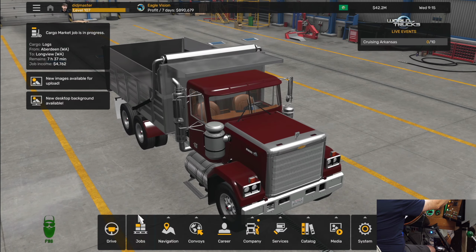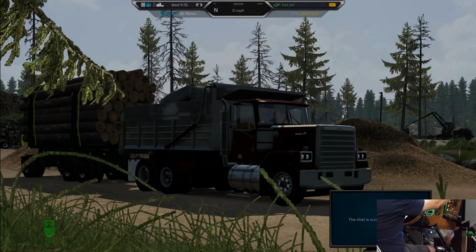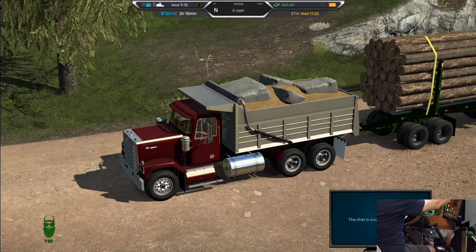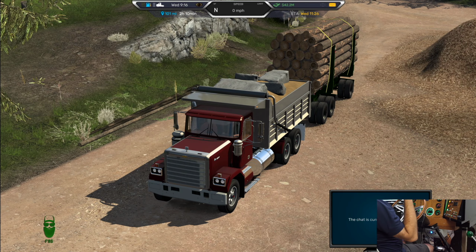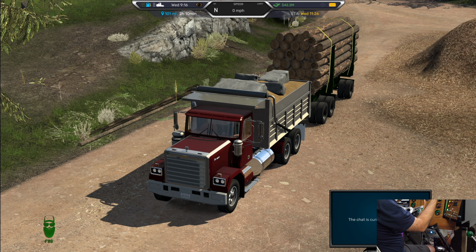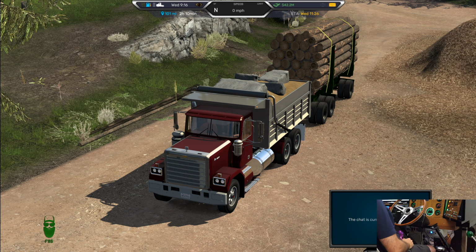And as soon as we do that, and we hop back in the game, boom, all of a sudden we've got our load of sand, and we've simulated, kind of RP'd, that we're getting the load for the dump truck and for our trailer on the same run instead of carrying one. Now, you can definitely RP it as, hey, I already picked up sand at the gravel pit, and now I'm here to pick up logs.